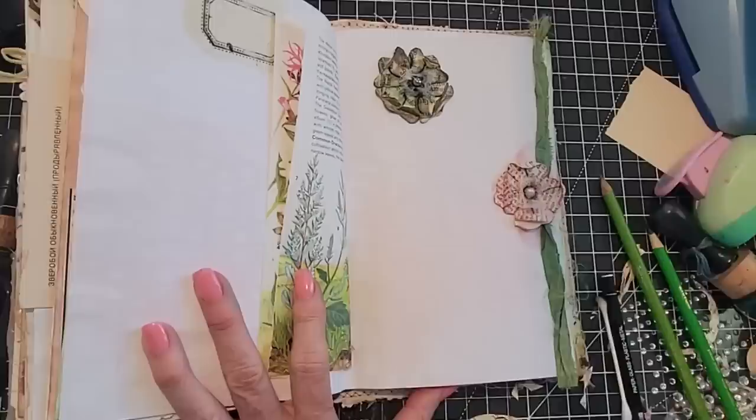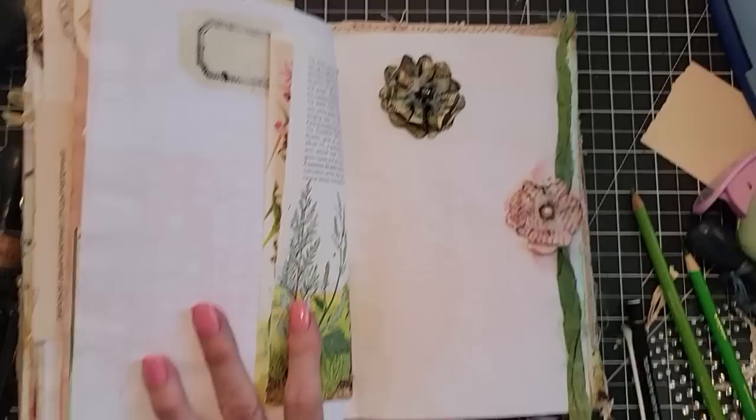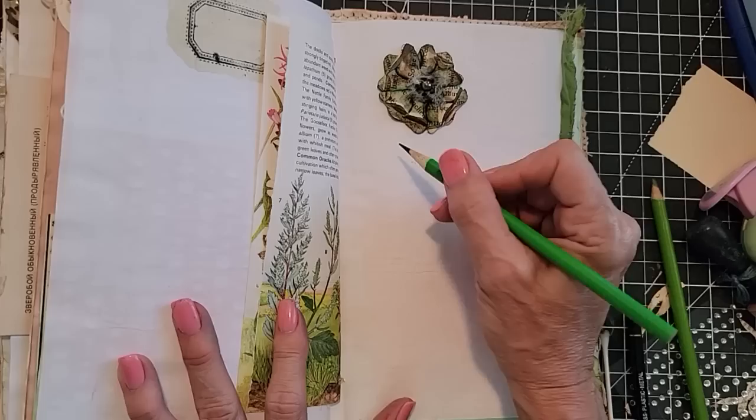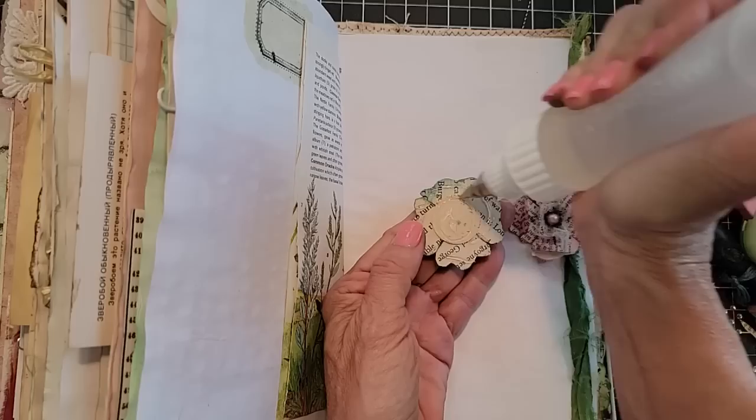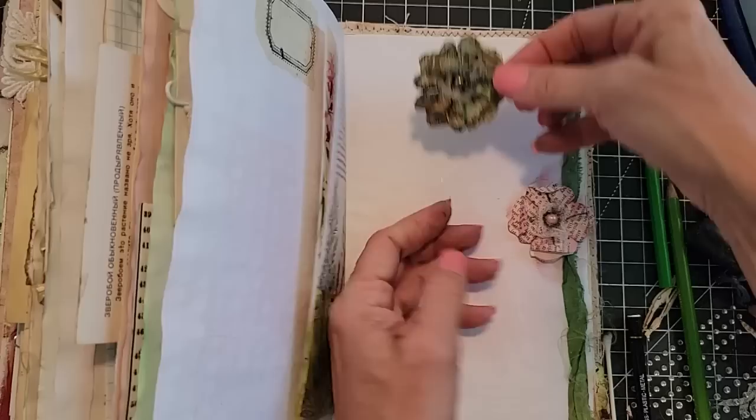Okay, let me just orient you a little bit. And this is where you can just really have fun with the page. This is probably gonna break when I use it. Okay, I didn't glue my flower down. Details, who is not monitoring the process? Apparently it's me. But I love these little flowers. I could make these little flowers all day. This would be a fun mask making project.